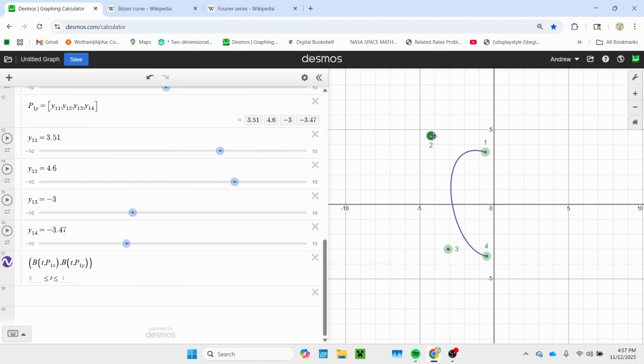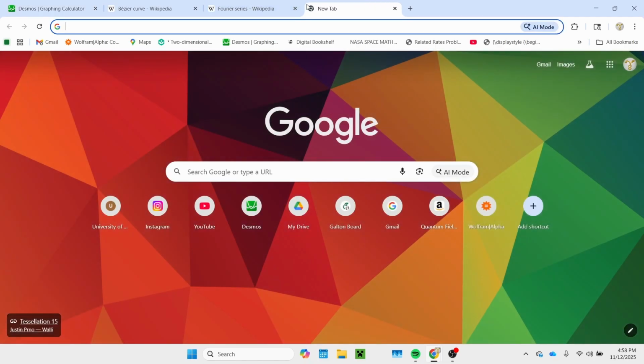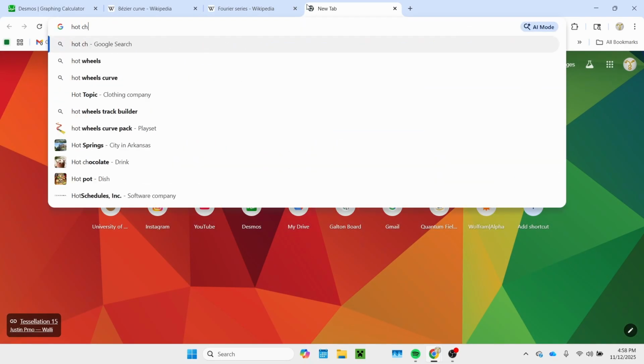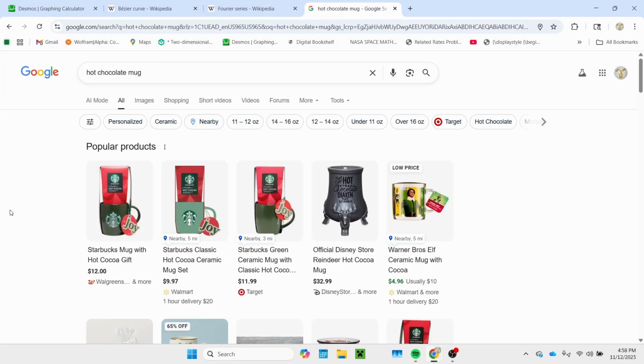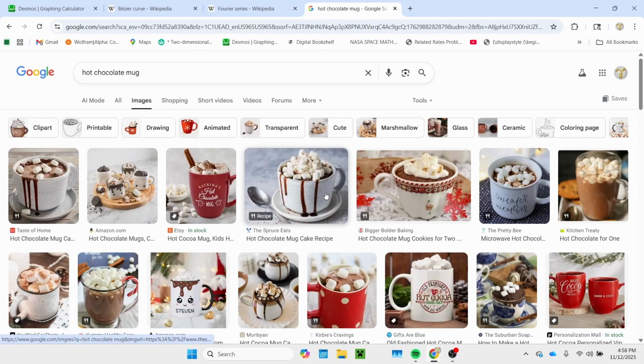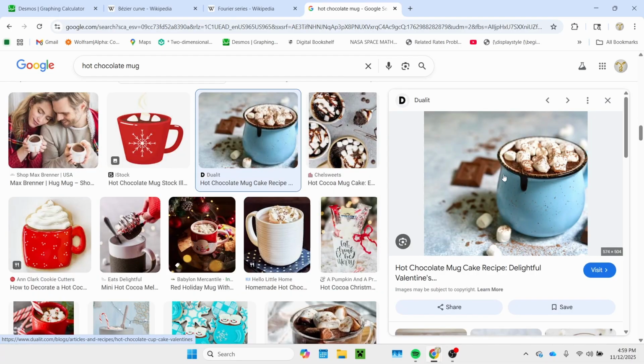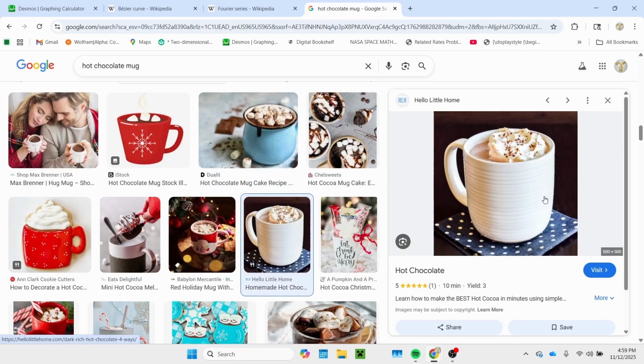So now we have to figure out what we actually want to make. What should we make? I'm thinking like a coffee mug, a hot chocolate mug. I swear, Google follows you, or maybe not actually, because this is just hot chocolate. But still, I love coffee. Yeah, we could definitely do something with a sweater. Actually, if I had a handle here, that'd be really. Oh, there we go. Okay, we can do something like this.